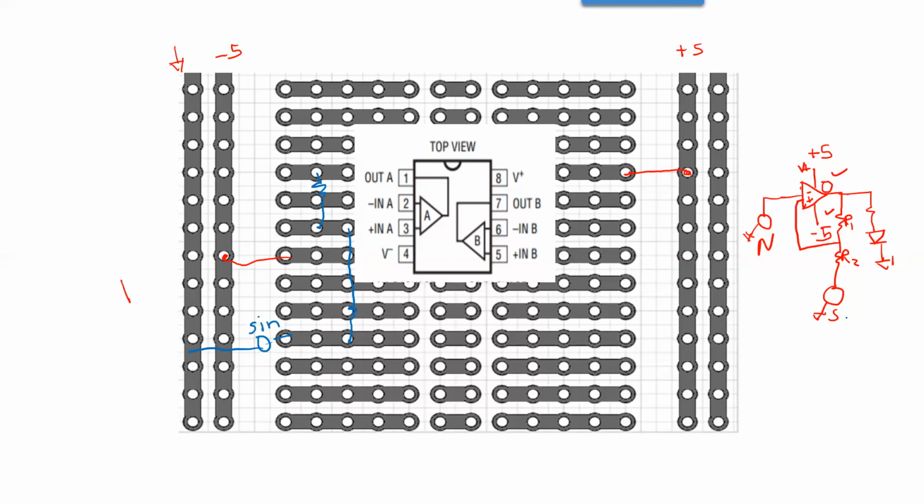And that one is, I'm saying, is sine. So that, oh, and actually that's R2 and that's R1. All right, so I've got the output here. It goes here. And this wire here, it's already set up because the op amp is situated on this line. So I don't have to actually add anything, right? And then I have this resistor here.